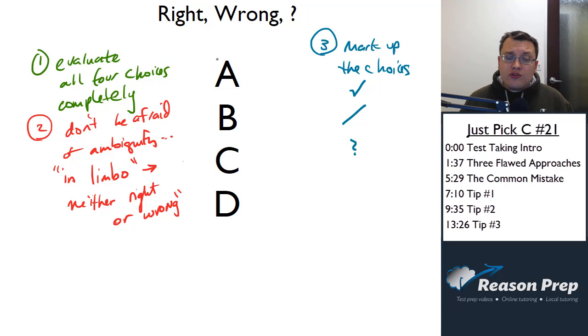When I look at students' test booklets or their practice sections, if I don't see any marking on A, B, C, D on your choices, or F, G, H, J, whatever the case may be on the ACT, that's a sign to me that you're not being 100% efficient, that you are perhaps doing one of the approaches that we talked about previously, especially the first one, which is just kind of looking at each one in an unorganized way, finding the best option.